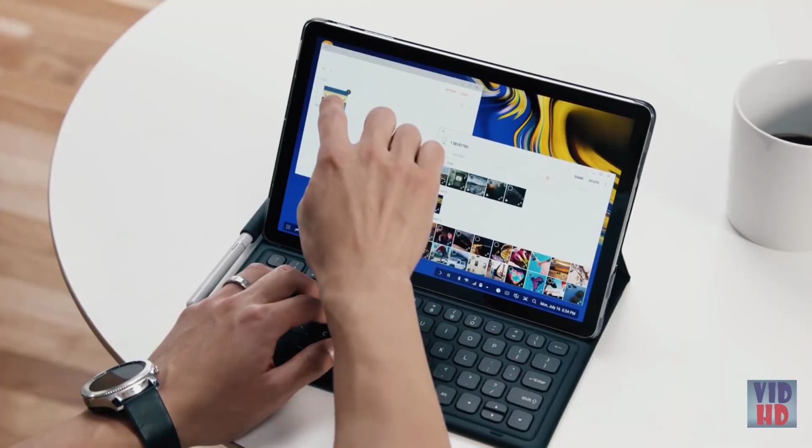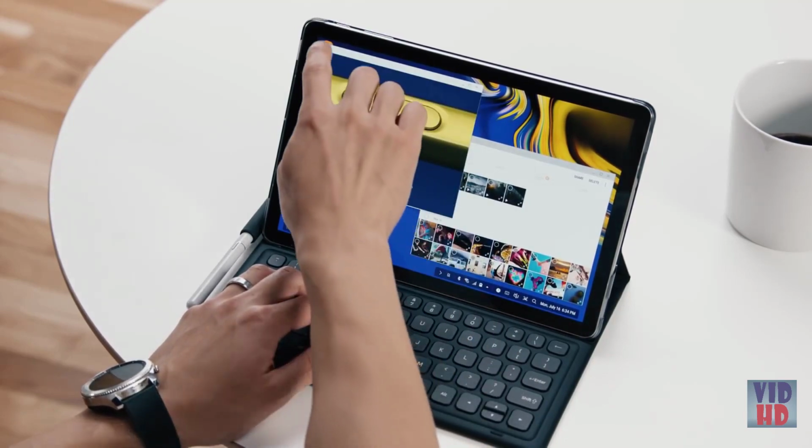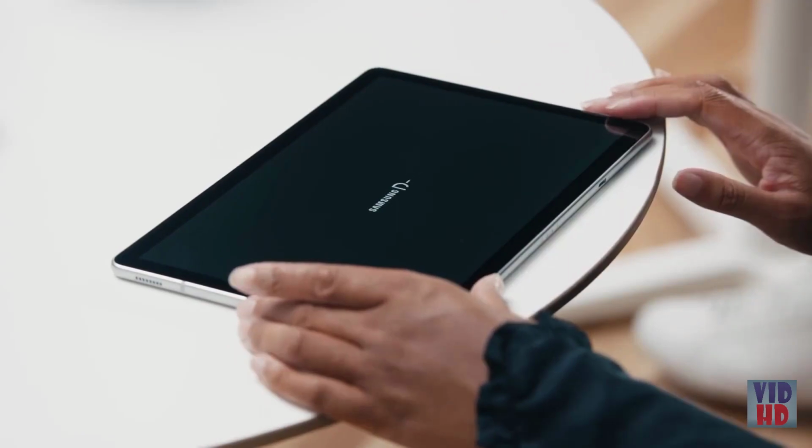Now I've just seen a drag and drop the image from a gallery into this email. Great, now I'll send it off to Hassan. You can also pull up Dex mode whenever you want. Even when you don't have time to sit, you can still stay productive with the Tab S4.